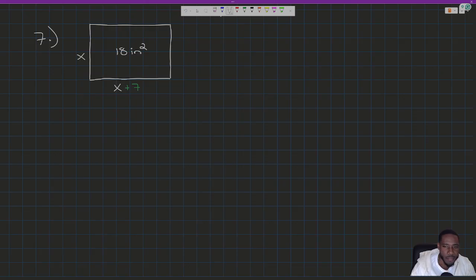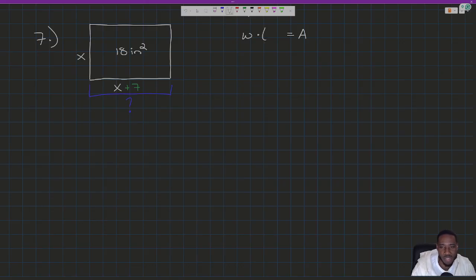Okay? Now they're asking us ultimately, what is the length of this rectangle? And so if that's what they're asking for, what we should do is start by thinking about how we would model the area for this rectangle as an equation. Now we know that area is equal to length times width, or width times length. Commutative property tells us that it doesn't really matter which way we multiply that. And so maybe I'll write that the other way around just to make it easier for what I'm about to do next.